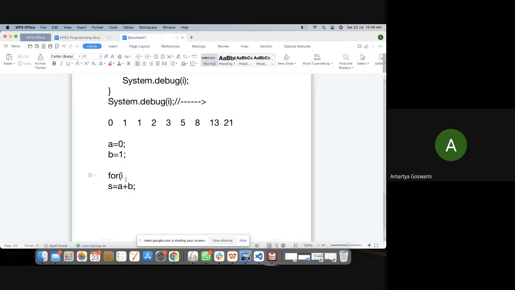Can I do something? I equals to 0. Till what time do I have to go on? Till my numbers are within 100, right? The number I am finding out is S. So S is less than or equal to 100, I plus plus.